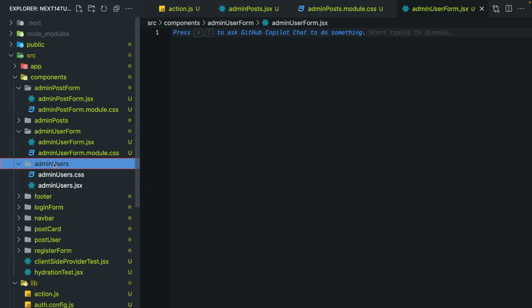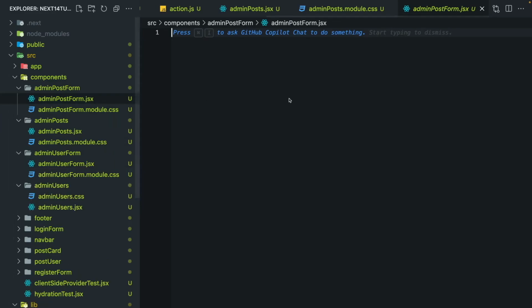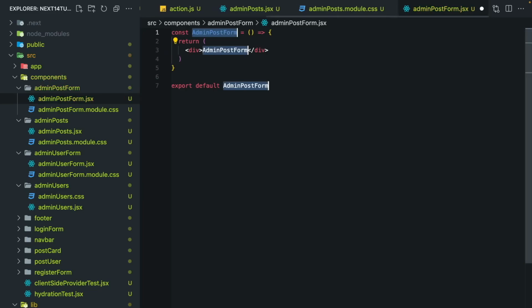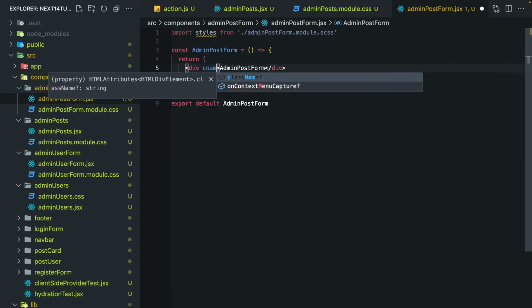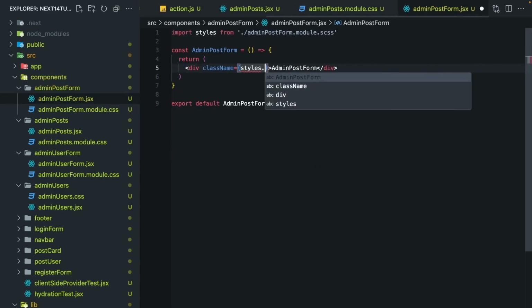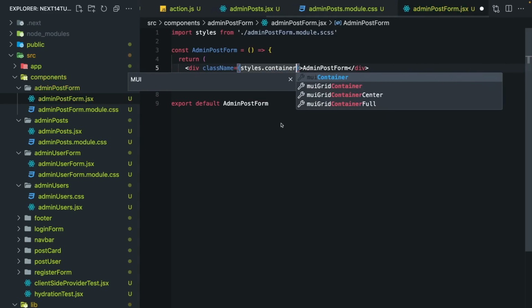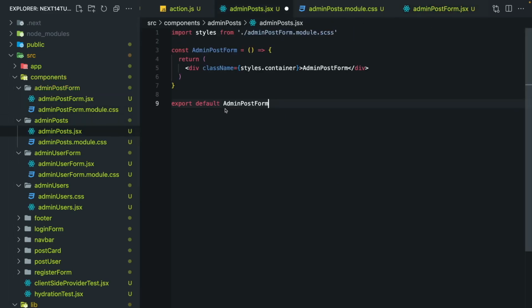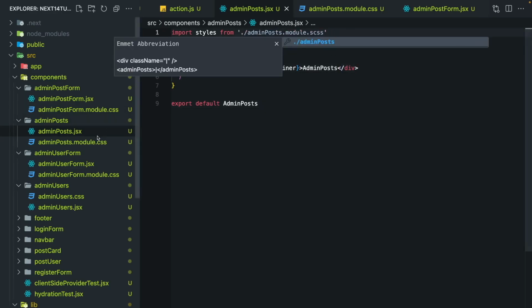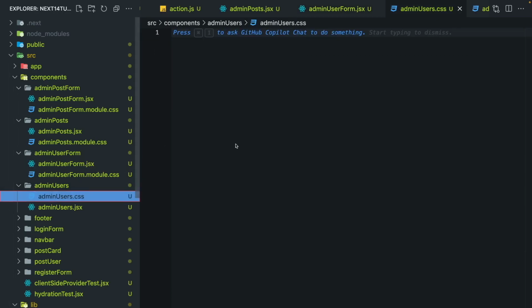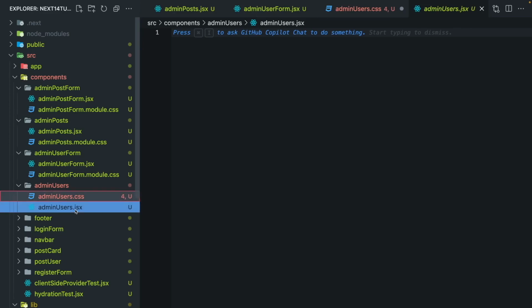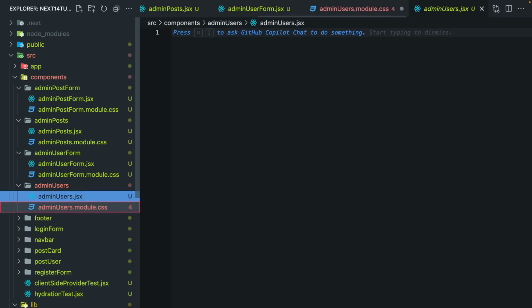Okay, so let's create our functions quickly. Styles.container. I'm gonna copy this. And finally, admin users .module.css.